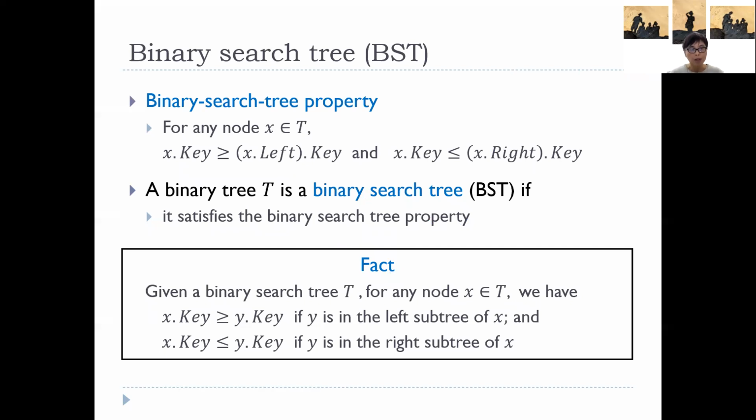Okay, a binary search tree is basically a binary tree with some special property regarding the key value it stores. Okay, what is the special property? The property is that for every node x in the tree, the value stored in the left child is smaller than the value stored at x, while the value stored in the right child is bigger than the value stored at x. Okay, so sometimes I just say that the number stored at x is bigger than the one stored at its left child and smaller than the one stored at its right child.